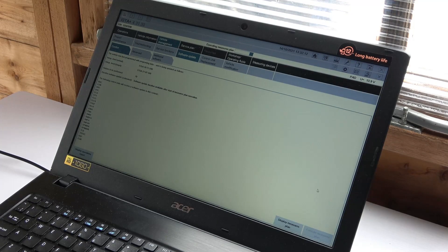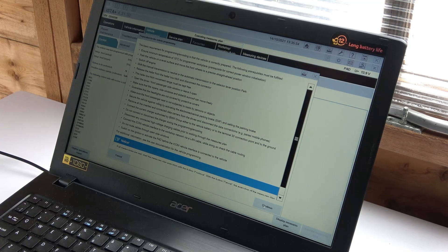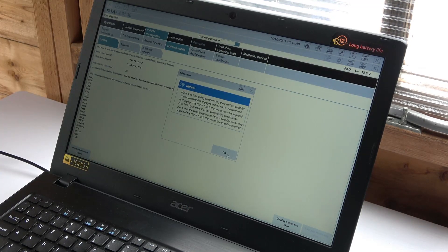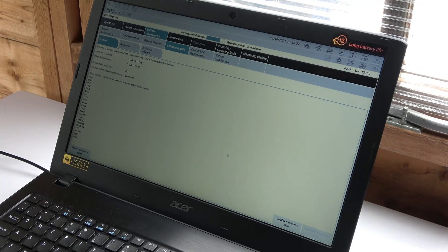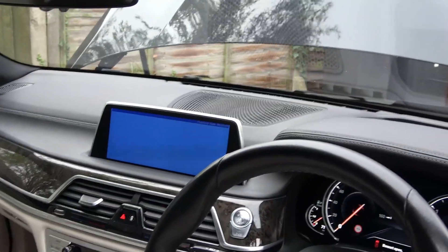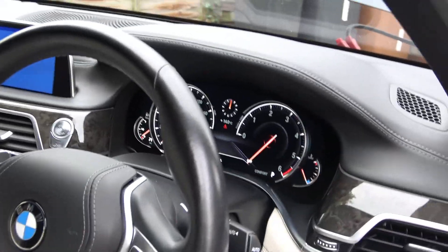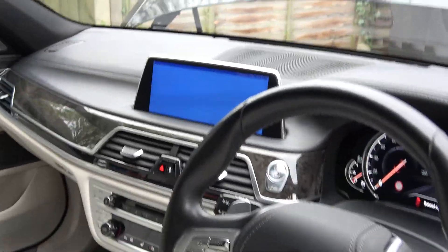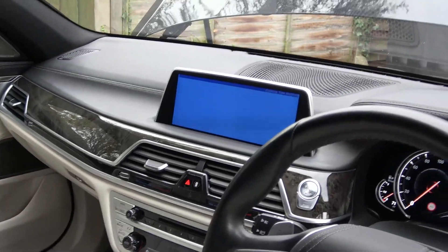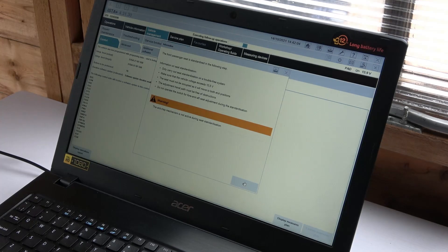Let's start with the update and hope it doesn't go wrong, because if this process fails while flashing new software — for example if power is cut on my street and the car loses power from the battery support unit, dropping below the threshold of 12.5V — the whole process will shut and then I can go to work on foot. So even with all the right tools there is still a risk of breaking modules in the car. The update was successful; after that the 7 series does some calibration and it's done.